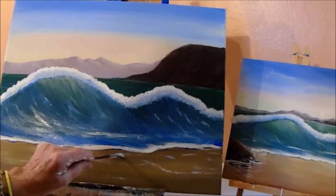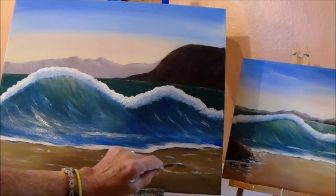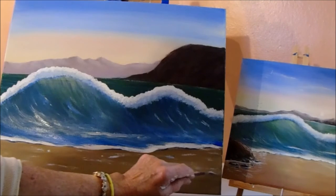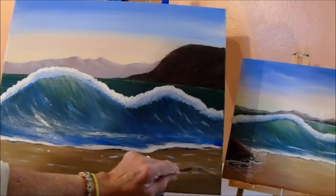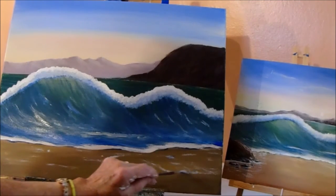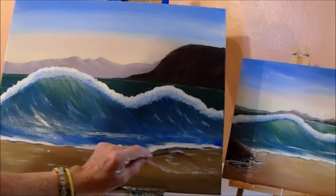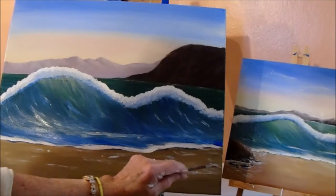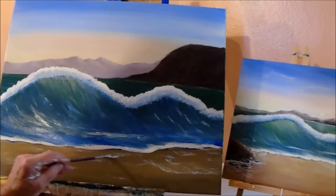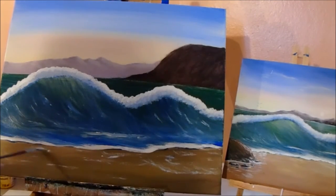So just scrub on or rub on some of the paint so it looks like there's some water coming up on the beach. Right? And then take that line, the same as you did here, and pull it over the beach. Soften it up. Just take those lines and soften them up by pulling back, as if you're pulling back into the water. There we go. Soften them up. Pull them back into the water.